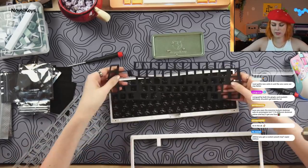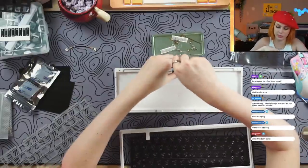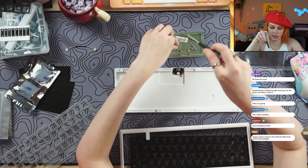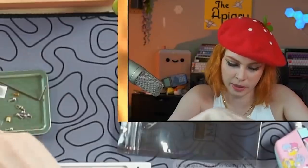All right. So here is our foam that comes with it. Hello, Ms. Apiary. Who needs spelling? Not you, apparently. Nice strawberry beret. Thank you. Asley sent it to my P.O. box, so we're gonna be wearing it for years to come, basically.